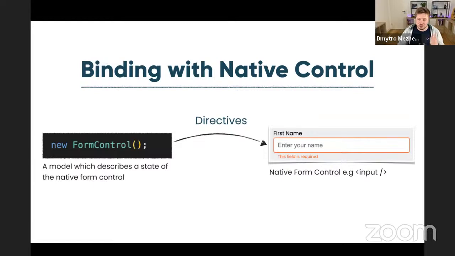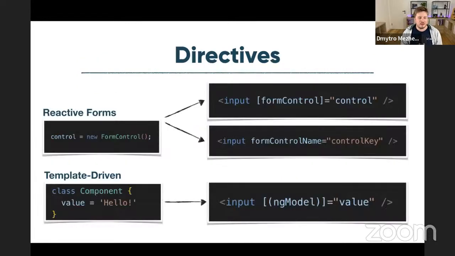And which directives do we have in order to achieve this goal? We have the following three directives, two of them reserved for reactive forms and one for template-driven forms. And let's go one by one through them. So formControl allows you to connect standalone form controls. Here, please don't confuse this with standalone components. This is a different concept. Standalone form control means the form control that exists outside of any form.